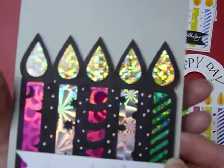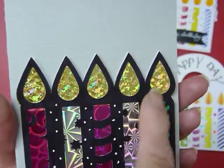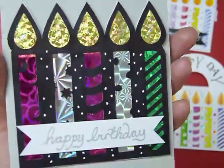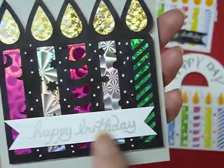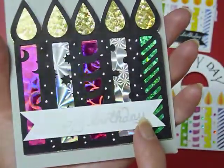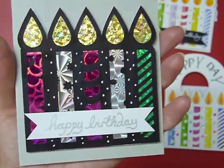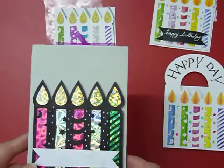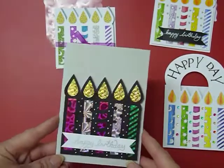This one again is created with two panels, but the back panel I covered with different colours of foil paper. And then I added the happy birthday on a white piece of card with a silver pen. Now I do recommend that if you're into card making, practice your handwriting skills. It does come in handy for doing sentiments from time to time.